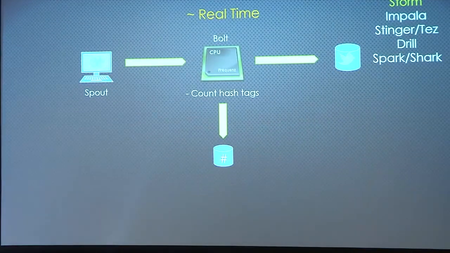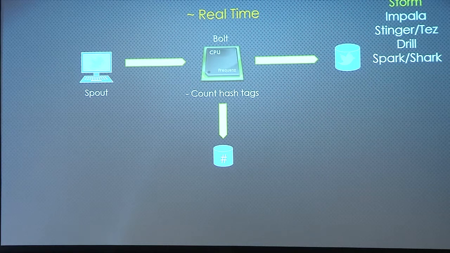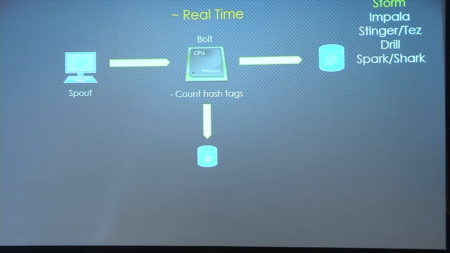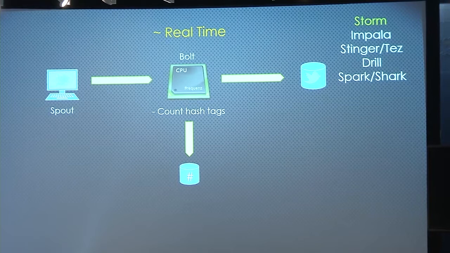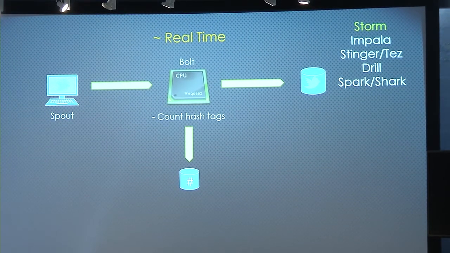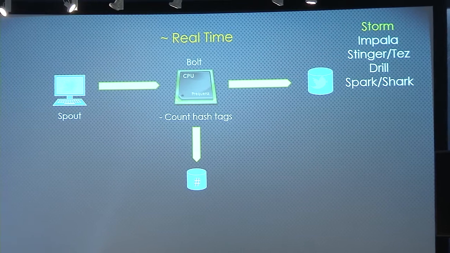Next, a much more emerging category is real-time, and there's a little squiggly before it because it's technically near real-time, I guess, is the category here. And in this example, I'm talking about Storm. The way Storm works is it's used to analyze the data in motion before you actually even commit it to the hard drive. So the data comes in from a spout.